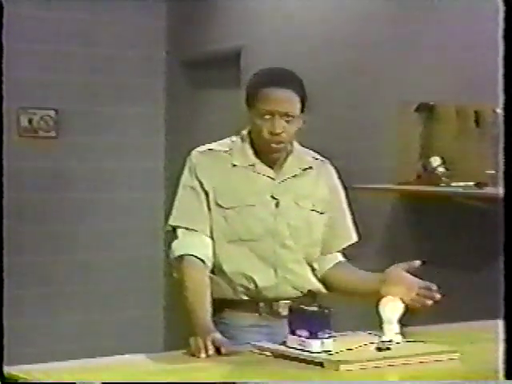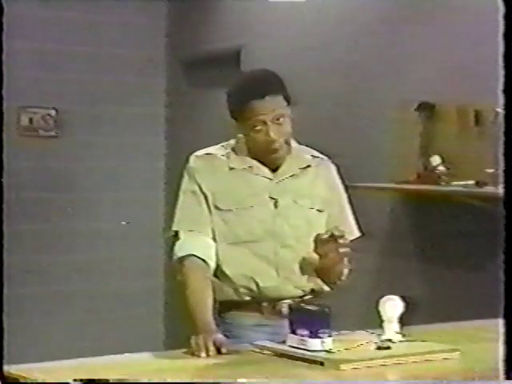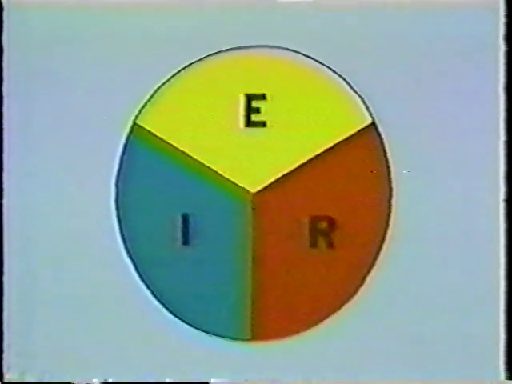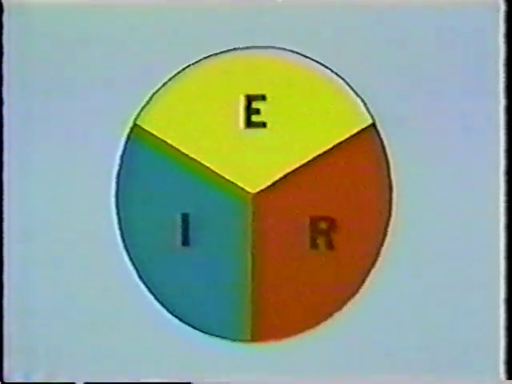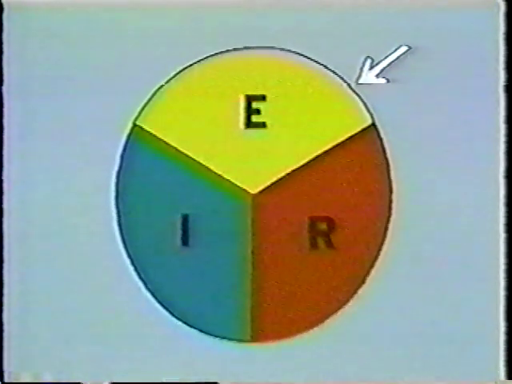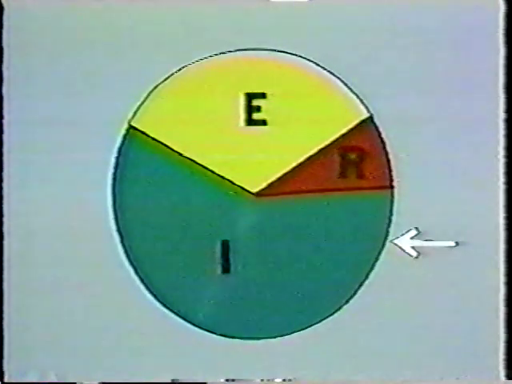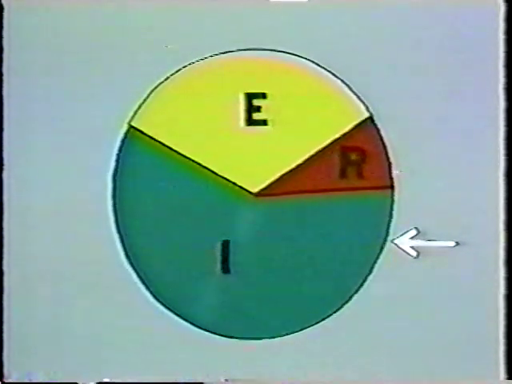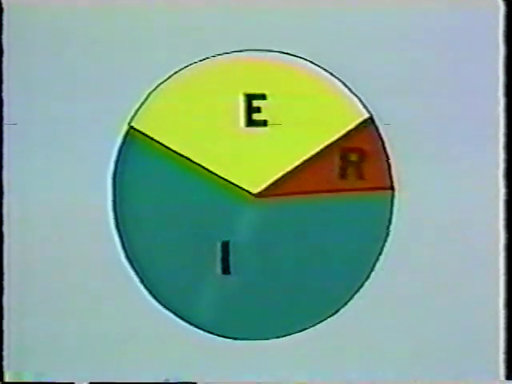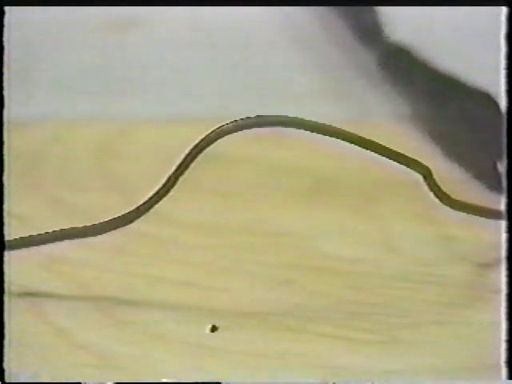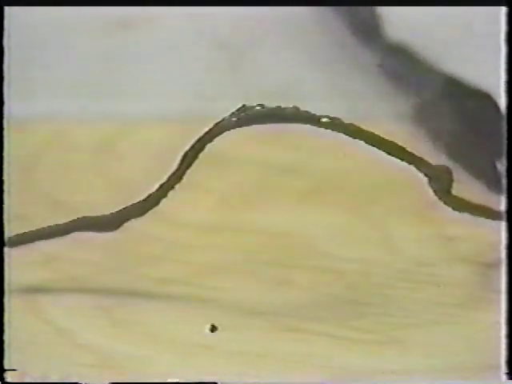Now, you can also use Ohm's law to predict what will happen in a circuit. This circle represents the relationship between current, voltage, and resistance as stated in Ohm's law. If voltage remains constant, but resistance decreases, then current has to increase. This is what happens when a circuit's shorted. The short lowers the resistance in the circuit, and the current goes up. If it goes up high enough, the wiring burns.